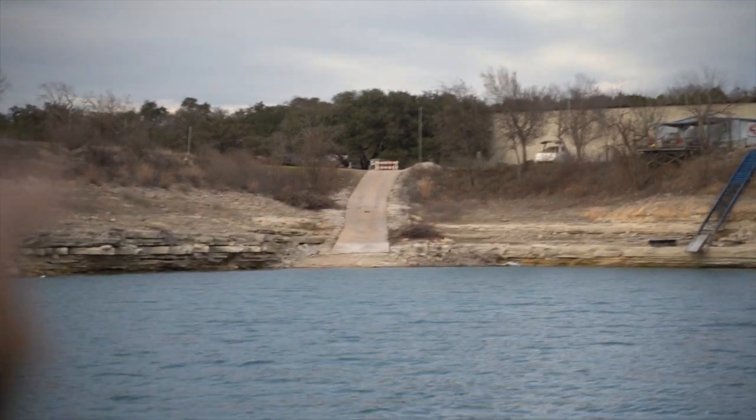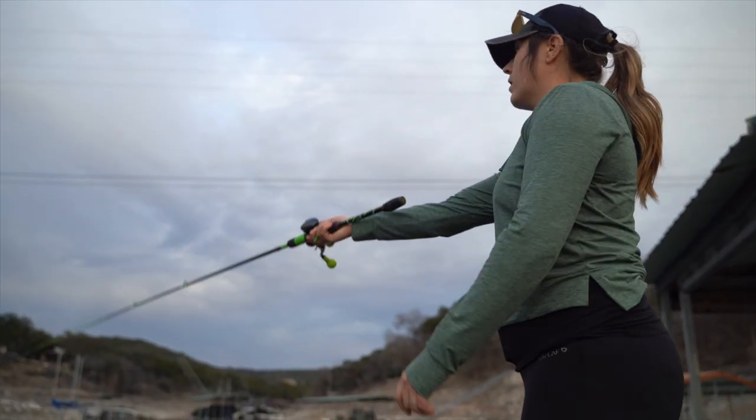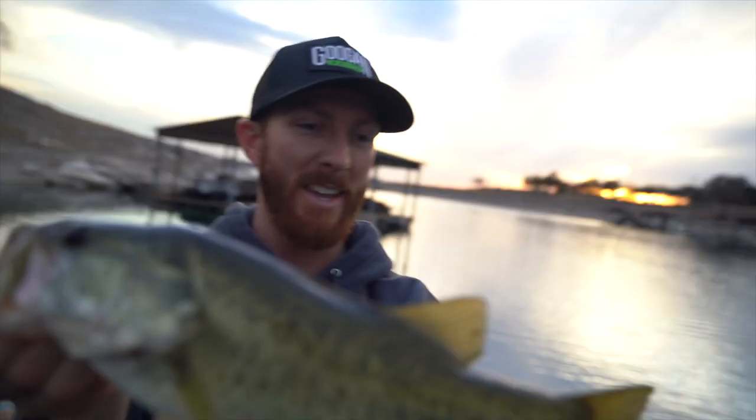The spot lock is acting up — this Garmin, I'm telling you, it just likes to cut to the left and to the right at full power out of nowhere, so you got to be very careful. Make sure you got your sea legs ready. But check this place out y'all — it's like 15 feet down, maybe more. I bet you people are fishing those trees sometimes. Look at that boat ramp — it's not even in the water, and that thing is a mega ramp, a lengthy boat ramp. So Travis is down quite a bit. It looks like these fish might be moving up in 8-foot depth. Let's get some lines back in the water. We're going to let our first catch of the Austin trip go — first day out here on Lake Travis.